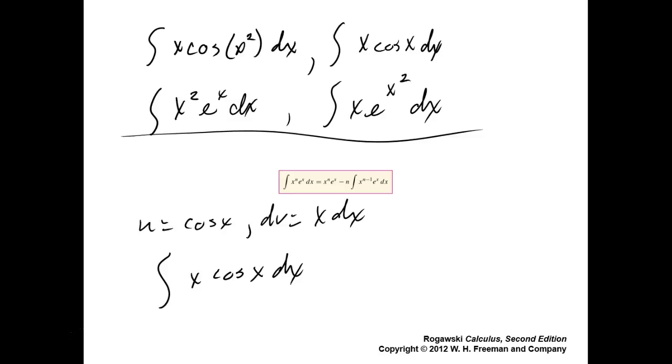The first thing you do here is take a derivative. That doesn't get any worse. Well, what would you have to do here? Integrate. Antiderivative, exactly. And what would that give you? X squared over 2. That's getting more complicated. So you want the dv part not to get more complicated and this part to get simpler. If you made the x here and the cosine x there, du would just be dx. That got simpler, and v would be sine x. That's no worse. So that's why that's a poor choice.